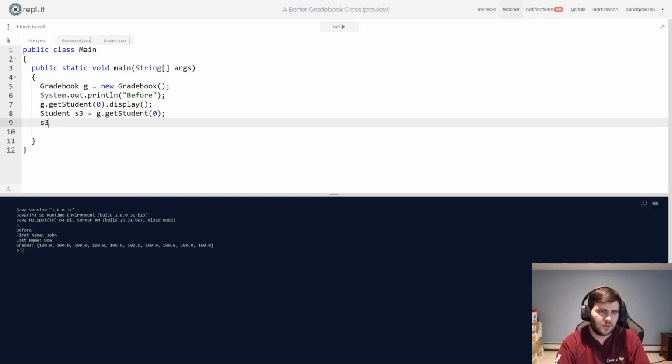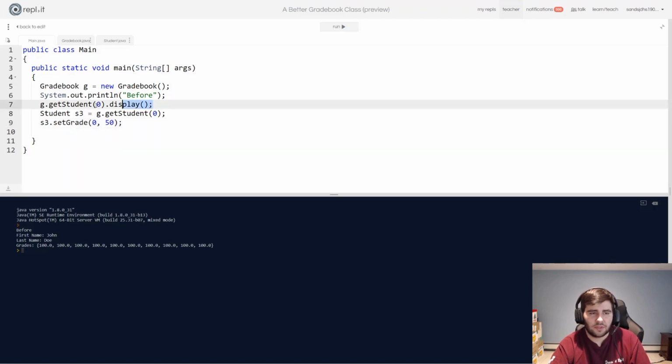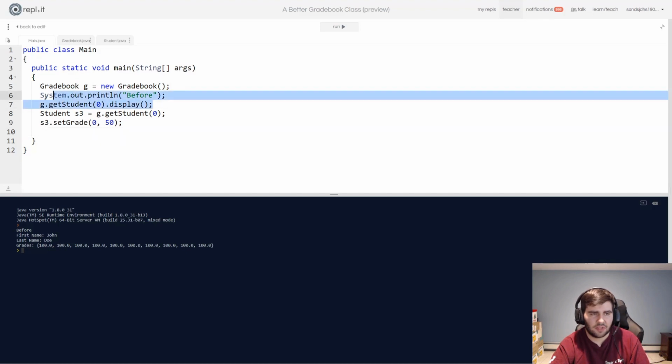He's saying s3.setGrade(0, 50). You know, he's just saying, maybe the 0th grade in that student's array is a 50. All right. Then let's do the same thing again that we did here. Let me copy these two lines.